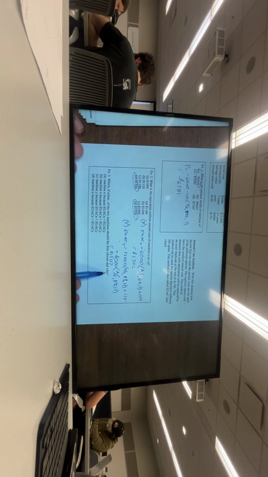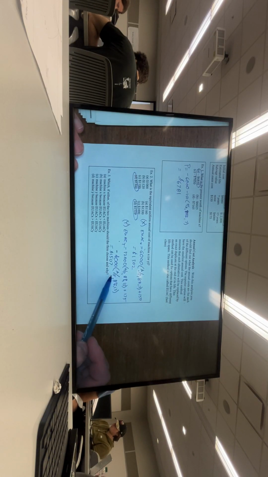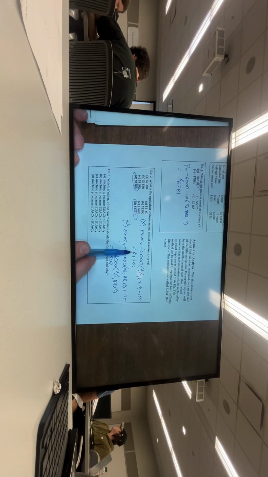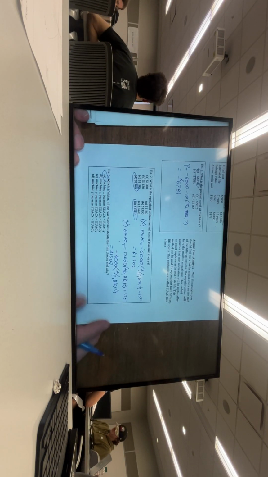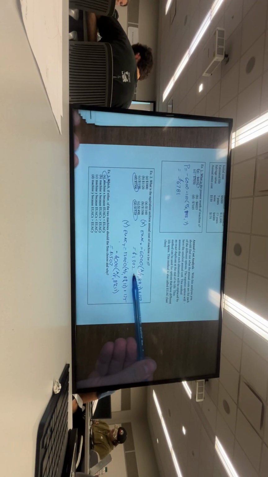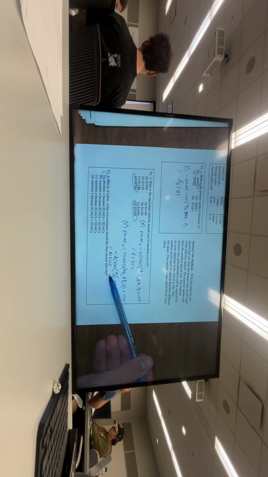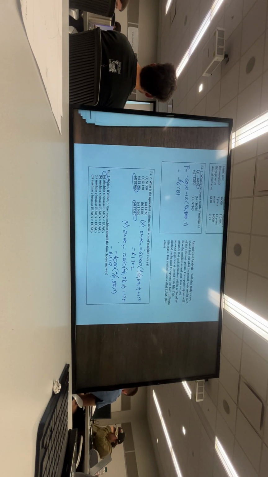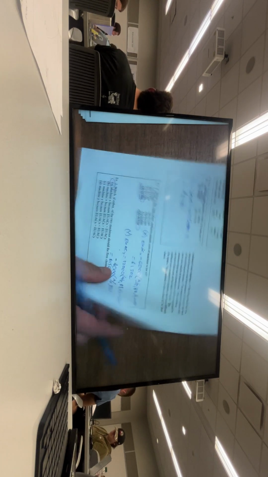Which of these machines should you buy? Well, my annual cost for machine X is $1,300. My annual cost for machine Y is $1,500. So I would choose machine X because it has a lower cost. That would be option A. So my annual cost to operate machine X is going to be $1,300 per year, whereas my annual cost to operate machine Y is $1,500 per year. Again, if you're trying to compare things that have a different lifespan, you would want to use something like an annual cost analysis to do that. Okay.